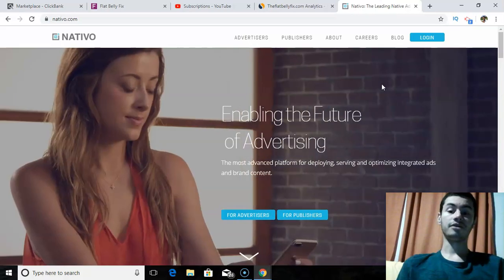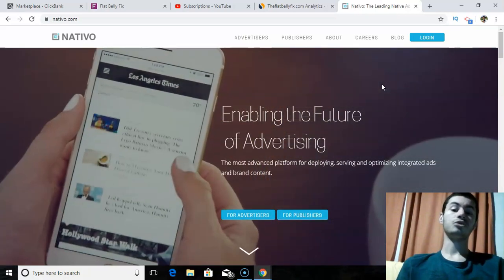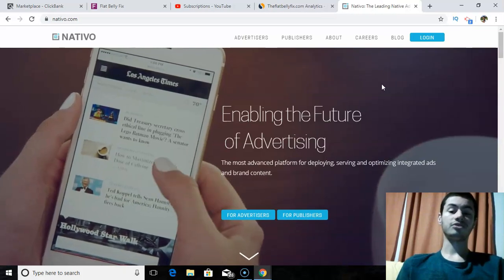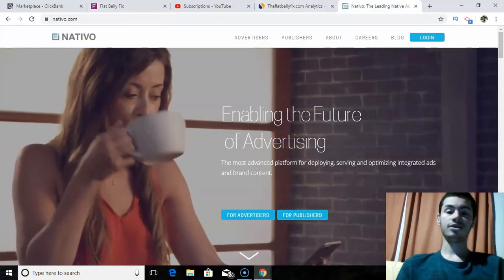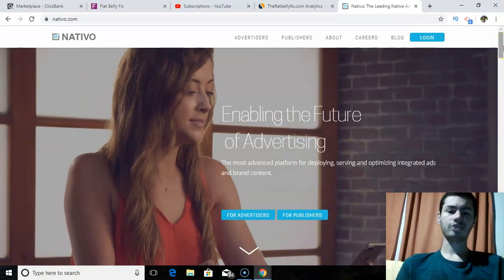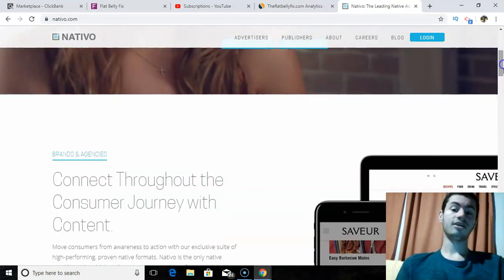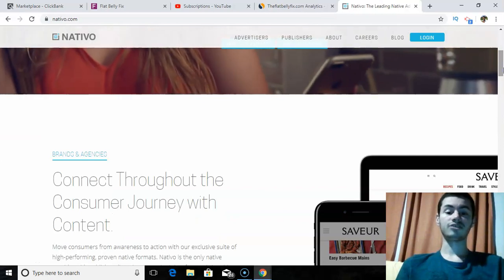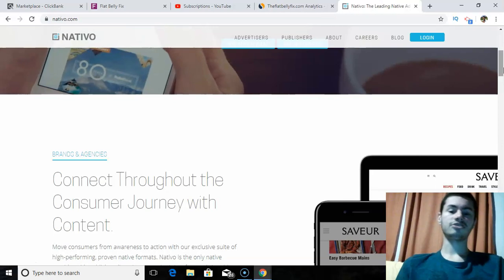And then within maybe 24 hours, within a few days, you could have a certain amount of clicks going straight to the Flatbelly Fix offer. These are people that you could target based on their interests, likely based on their location as well. And if they are interested in actually picking up that product, then you would get a commission for every single sale that you make.